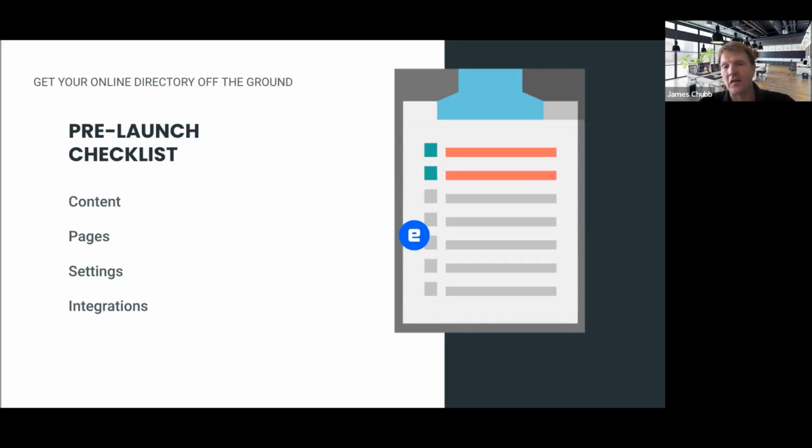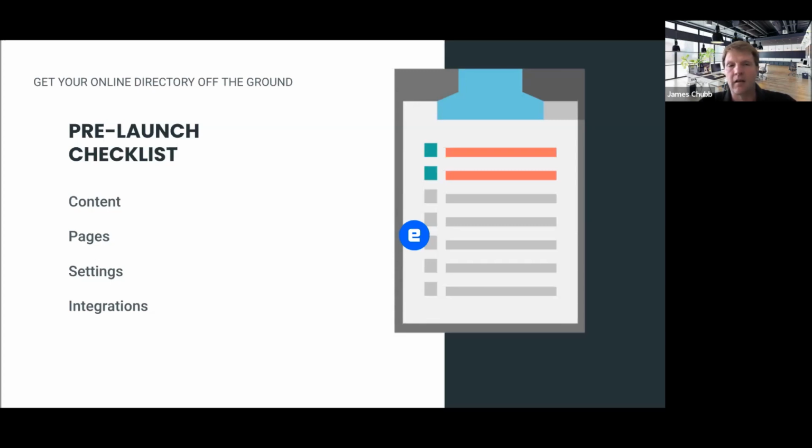A lot of it is listings, obviously, which you can import using the system from an Excel spreadsheet. But also there's other types of content: articles, blog posts, just content pages explaining about us, all that type of thing. So it's a good idea to get them all listed, what pages you want to create, how you want the navigation to be done, etc.